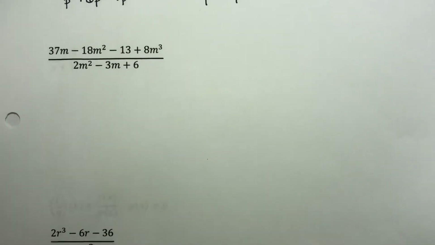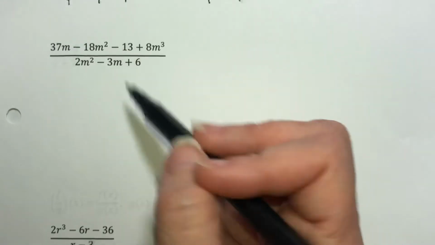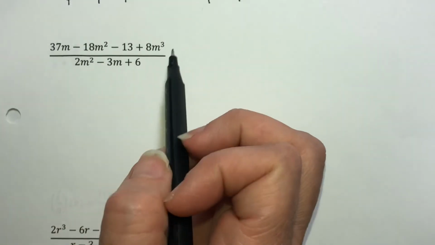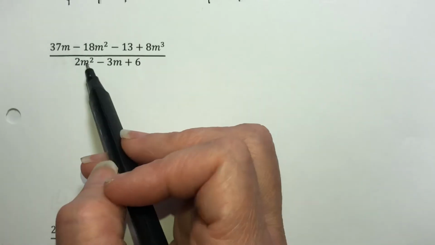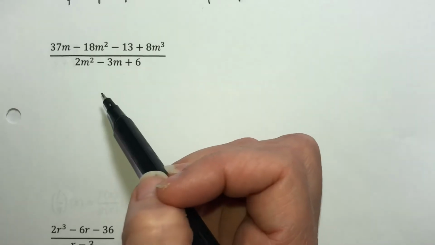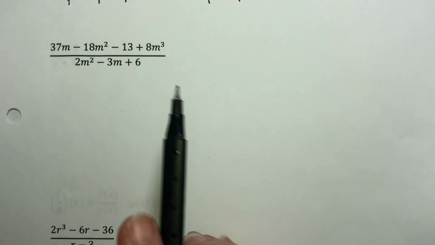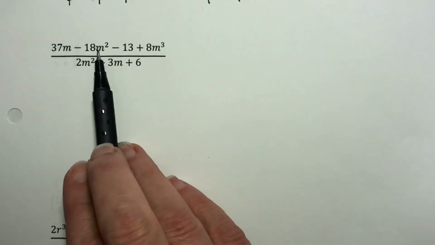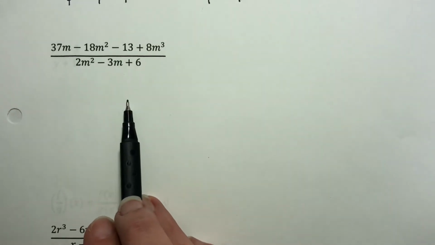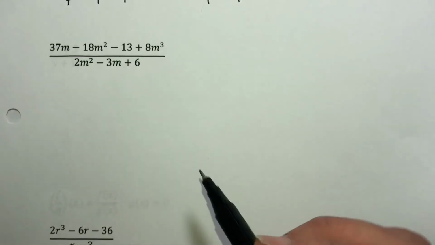Okay, so let's try this one. It's definitely bigger. It's not really any more difficult, okay? Well, not much. If you notice in the top that our polynomial is out of order, well, if that's the only problem with it, we just have to write it in order when we set up our problem. But we do need to check to make sure we haven't skipped over anything. I have a third power, a second power, a first power, and a constant. They're all there, they're just out of order. In the bottom, I have a second power, first power, and a constant, and they are in order.